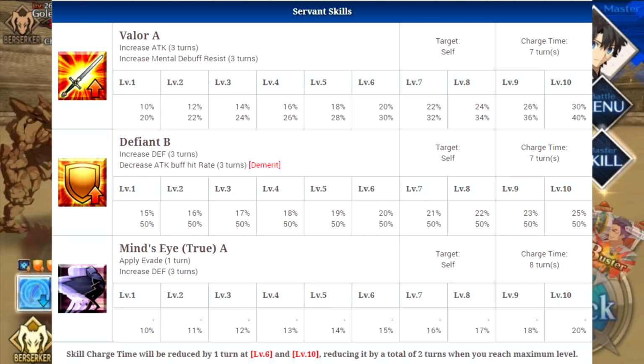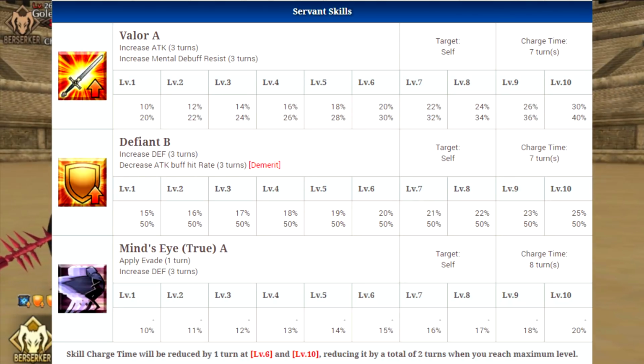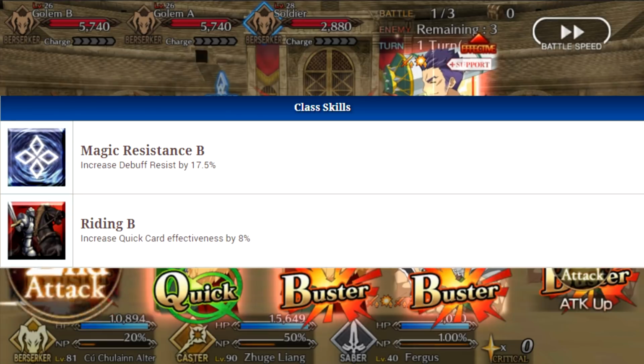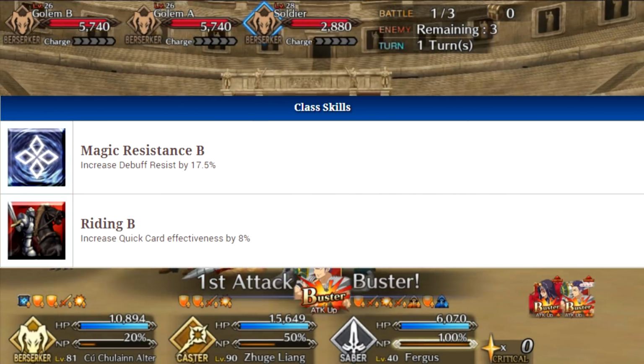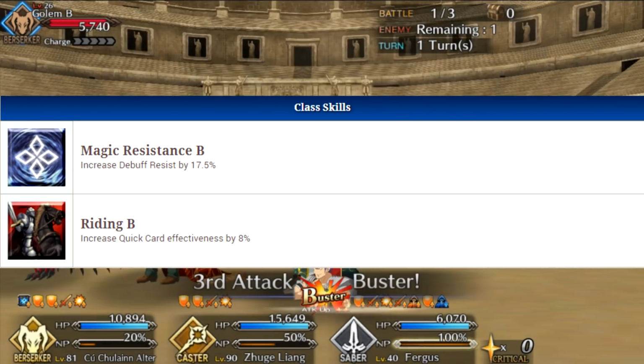So now moving on here to his class skills, and he is going to have 2 of them. The first one is going to be the Magic Resistance B, which will increase his debuff resistance by 17.5%. And then his second one is going to be the Riding B, which will increase his quick card effectiveness by 8%.